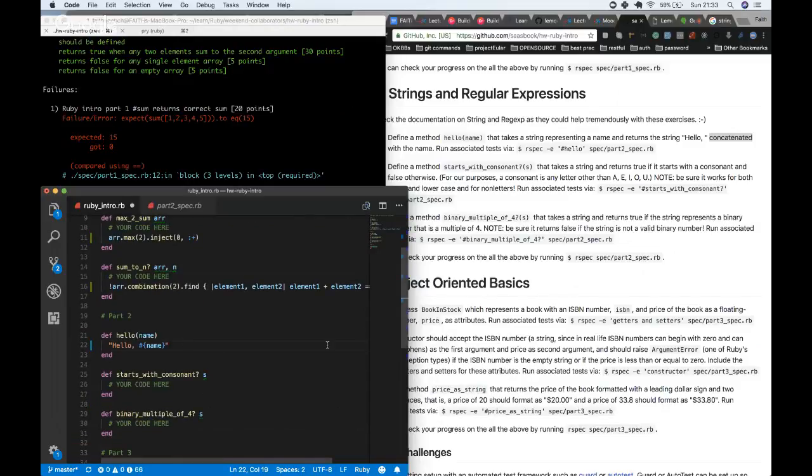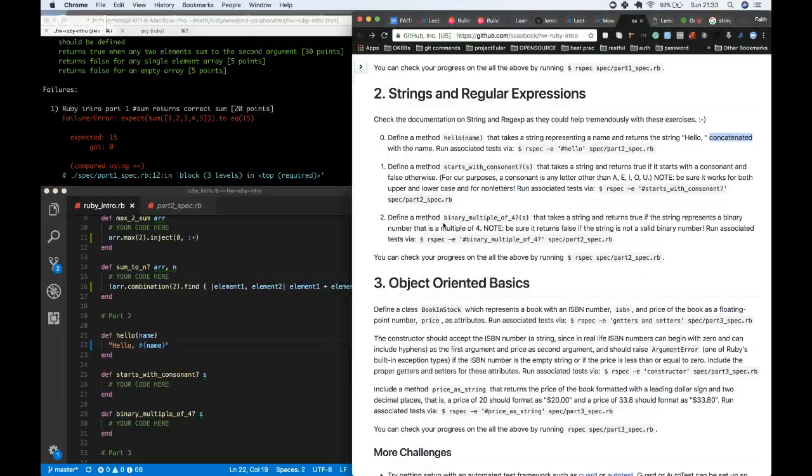All right. So starts with consonant. Define method starts_with_consonant that takes in a string, and returns true if it starts with a consonant and false otherwise. So it takes in a string, right? Okay.